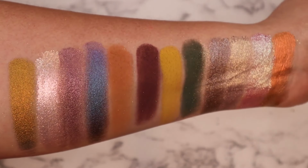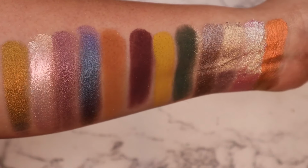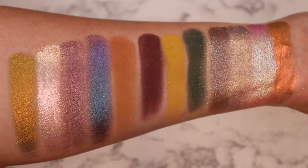And we have some smoother shimmers, but we also have some more flaky foiled ones in here. I think this is a good balance. If you want a little bit of color, you want a little bit of nudes, you want to have both options in a palette, I think this is a good one because you can lean on the nudie side or you can go more on the colorful side. You can go a little warm over here, and with these, you can get some cooler tone looks as well. So I think this is a very versatile palette.